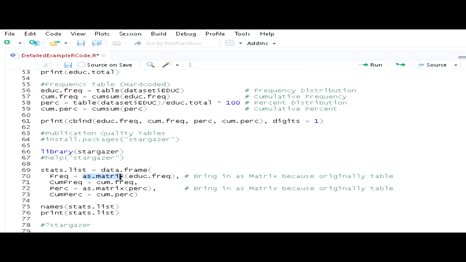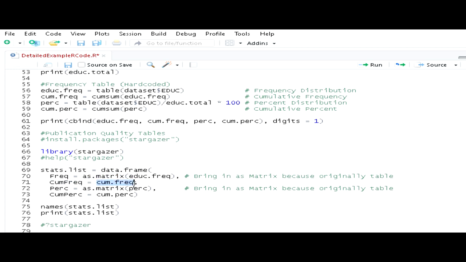I'm going to read this in as a matrix, using the as.matrix command, because I want only one of the columns of this object, just the values of the frequencies, not the actual numbers themselves. If I read it as a matrix, it basically gets rid of those. The next one, the cumulative frequency, I'm going to just read in the object cumulative frequency.